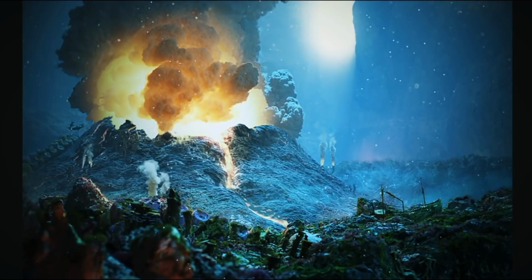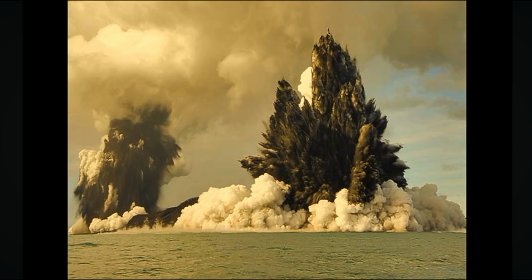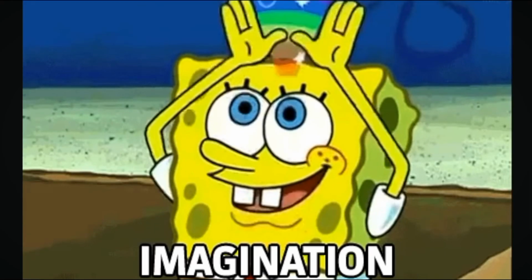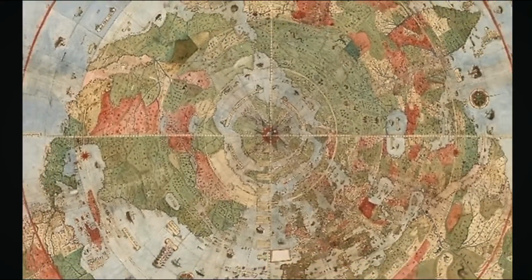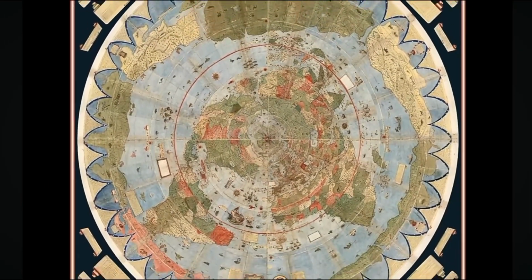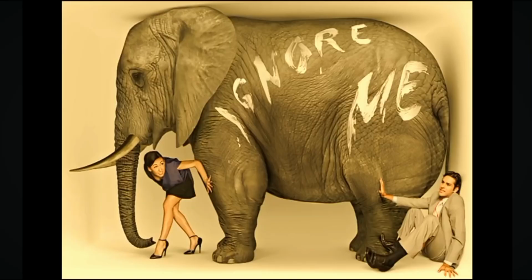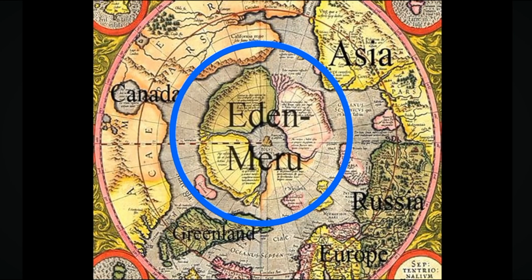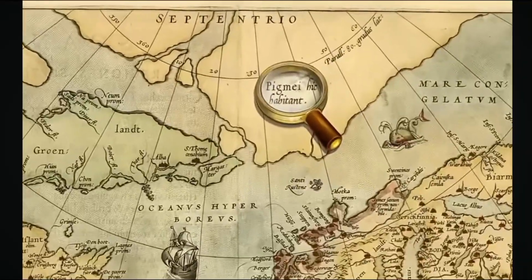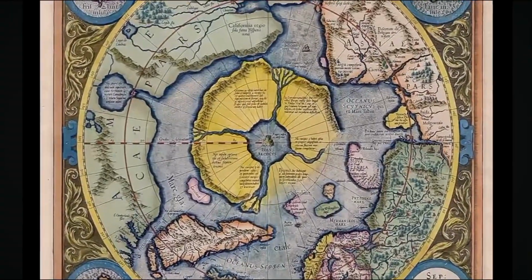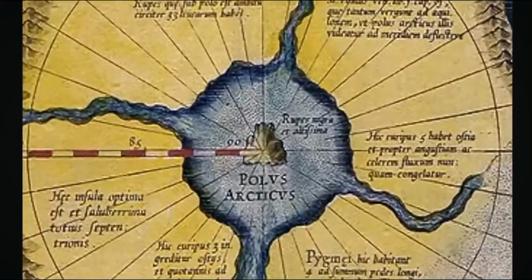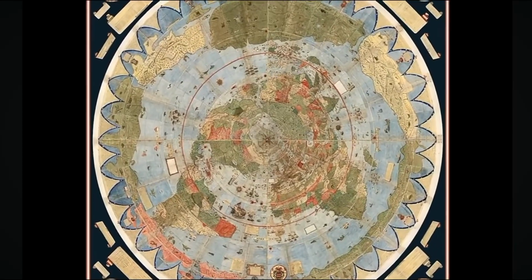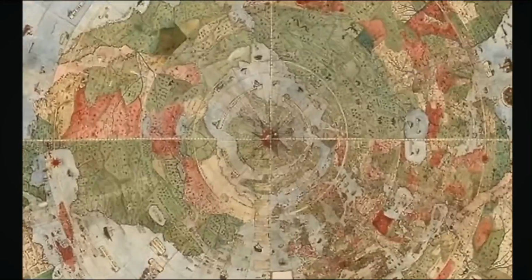It is possible that massive underwater volcanic activity could create new land masses as well. We'll have to leave that to the volcanists, geologists, and your own imagination. Speaking of disappearing land masses, we do have to address the elephant in the room. On maps predating the 1600s by the world's best cartographers like Mercator, they insisted there were 4 continents surrounding a giant magnetic mountain called Meru, and that this land is what old books and legends called Hyperborea. It sits exactly where we are told the frozen North Pole sits today.